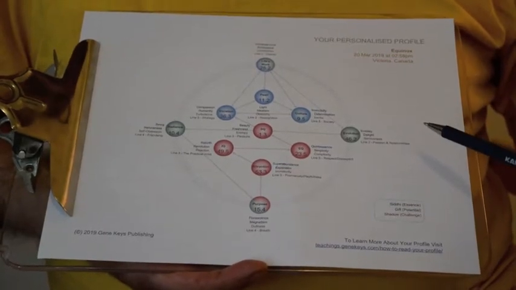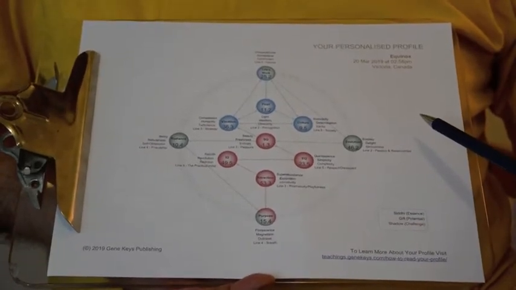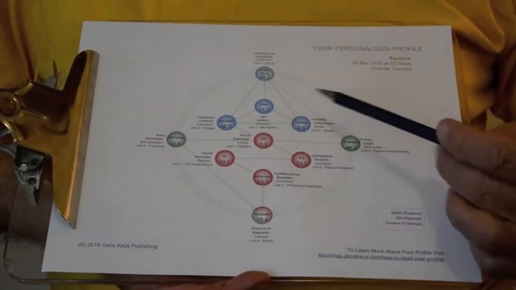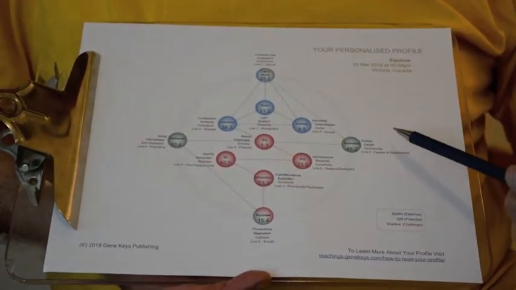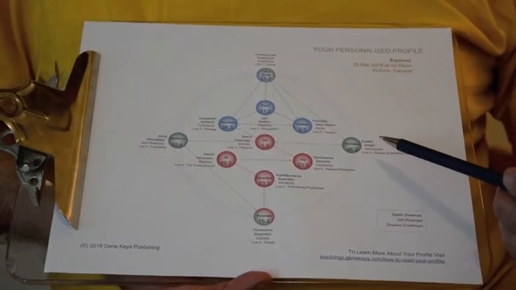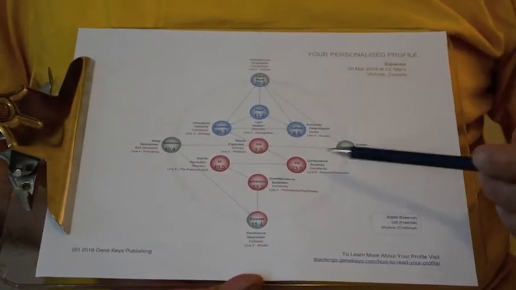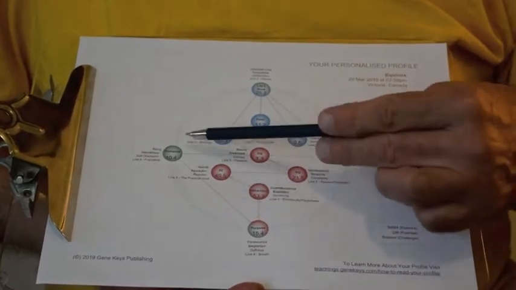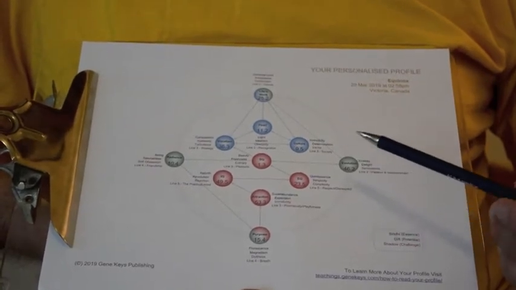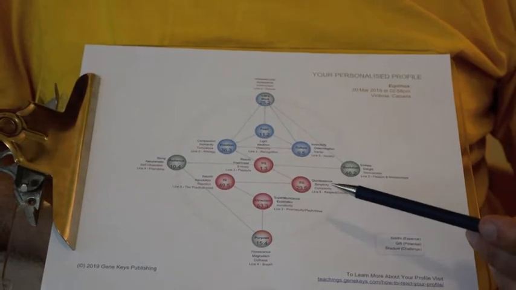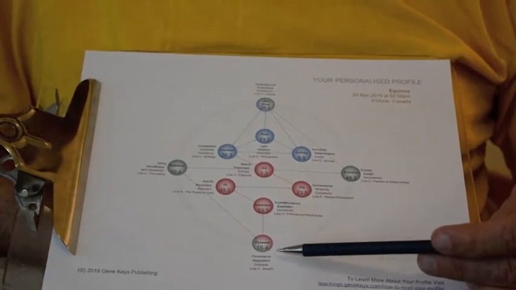This is the Gene Key profile for the equinox, March the 20th, 2:58 p.m., which was just last week, just as we're now doing this recording. So this is the overall profile that every single person will see for their birth moment, the location and time. And the profile is made up of 3 sequences. The outer sequence is the activation sequence, the 4 green spheres on the outside edge. And these 4 spheres are the spheres that will hold you in your core physical stability for the rest of your life once you have shifted out of the shadow frequency and into the gift frequency.